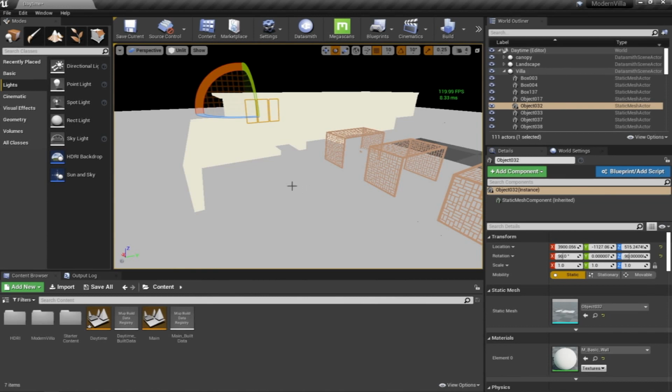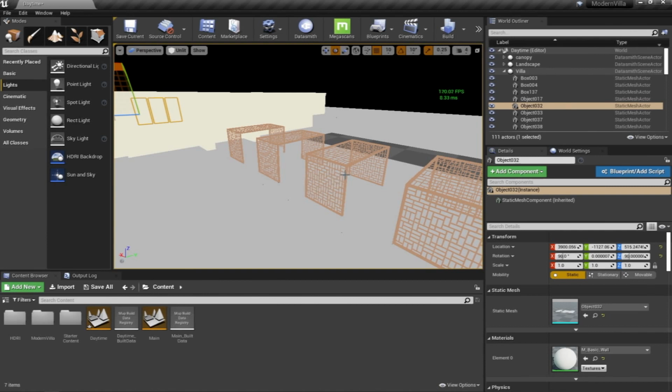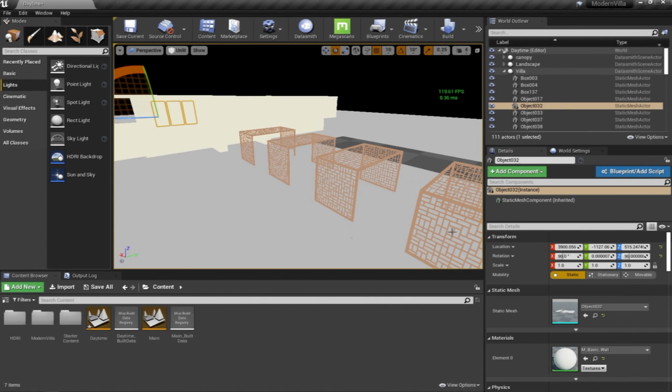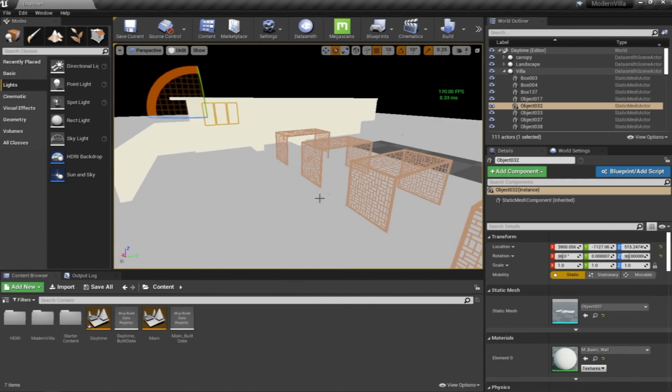So if your object is going to be moved, let's say for example a car, or for our example here, these canopies, we have 3 options of them, so it's better to have them as a stationary type of object. So if you move them after the lighting build has finished, it will not affect your scene. The last type is the movable object, and this is always applicable to those objects that have animations inside of them.